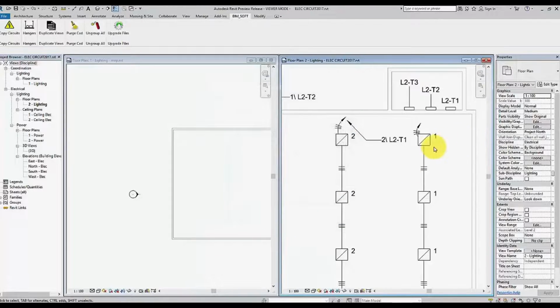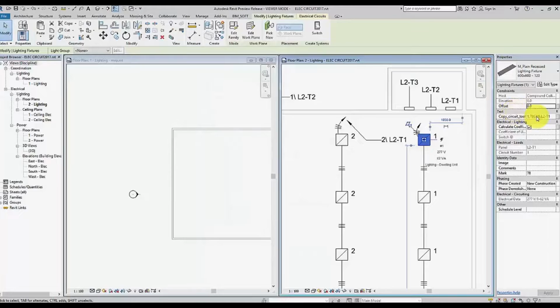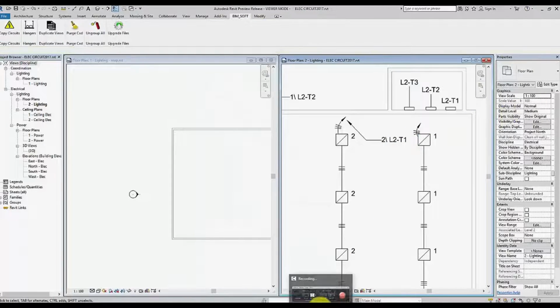The tool will define the needed shared parameter with this name, copy_circuit_tool.